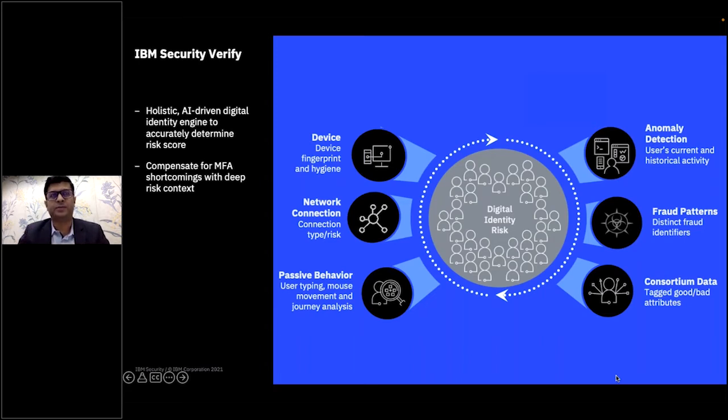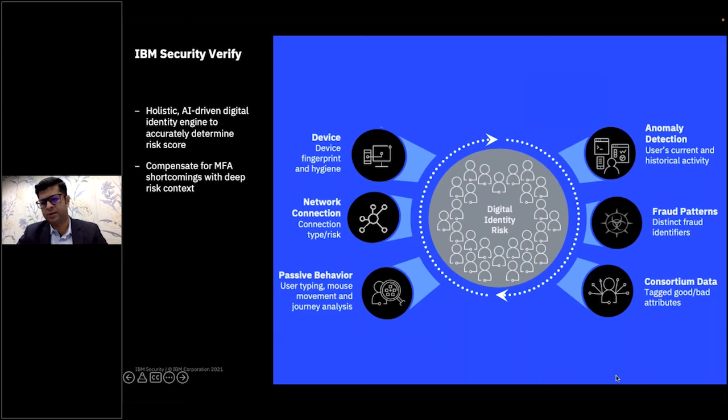Then it also looks at behavioral biometrics, which means the way I type my password, the way I move from one key to another, the time that I take to move from one key to another, the way I move the mouse, and so forth. What if I tell you that without an OTP, I can detect just with the username and password whether this is Tushar, or a bot, or somebody else? And I will show you a live demo of how this capability works. This is powered by AI/ML, and just by the way I type my username and password, the system detects whether it is really me or somebody else.